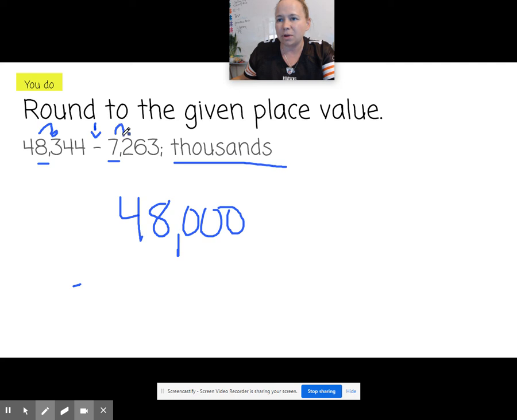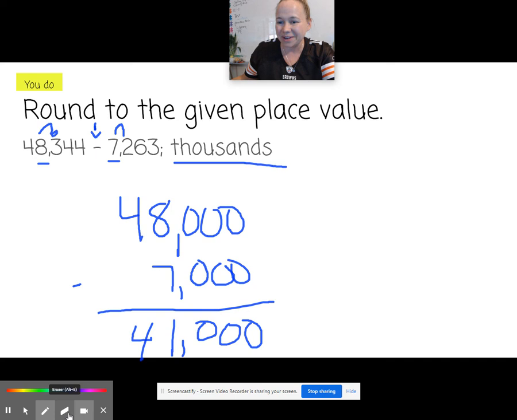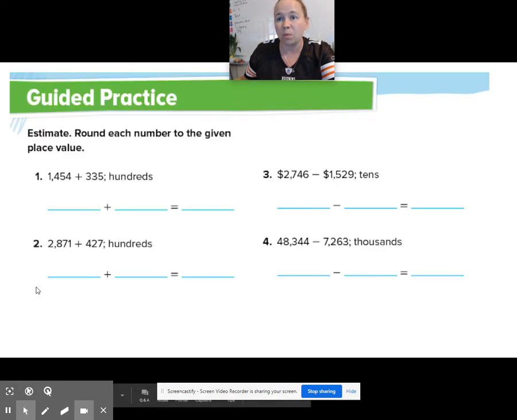All right, same with the 7. I'm going to look to the right. The 2 is a little number, so the 7 will stay. Notice that I'm lining this up so that all my thousands are in the same column, my hundreds are together, my tens and my ones. It's important, friends, that you line these up the right way. Okay, and I have 0, 0, 0. 8 minus 7 is 1, 4, 1, 2, 3, comma. Is that the answer you got? I hope so. Remember, if you're having trouble with this, join me for the Ready group right after this, and we will work through these together.